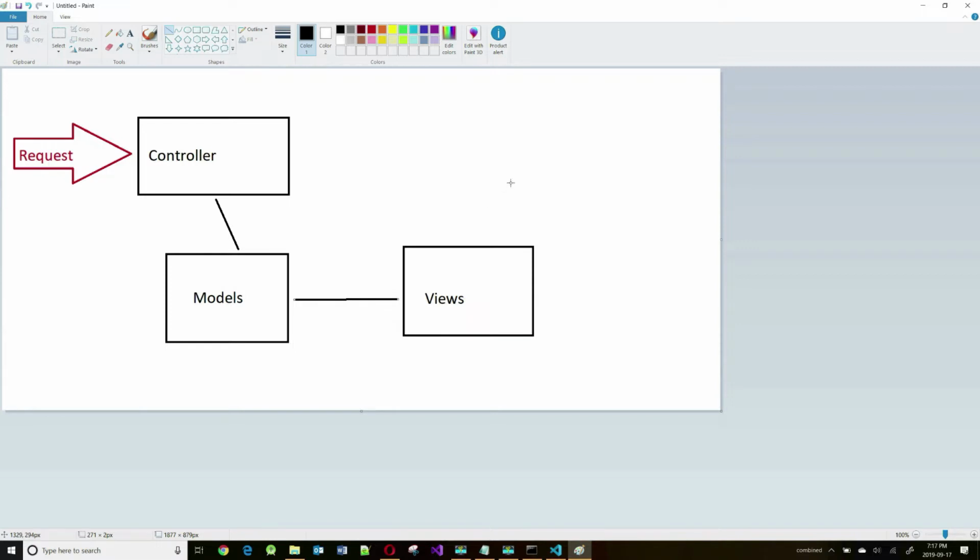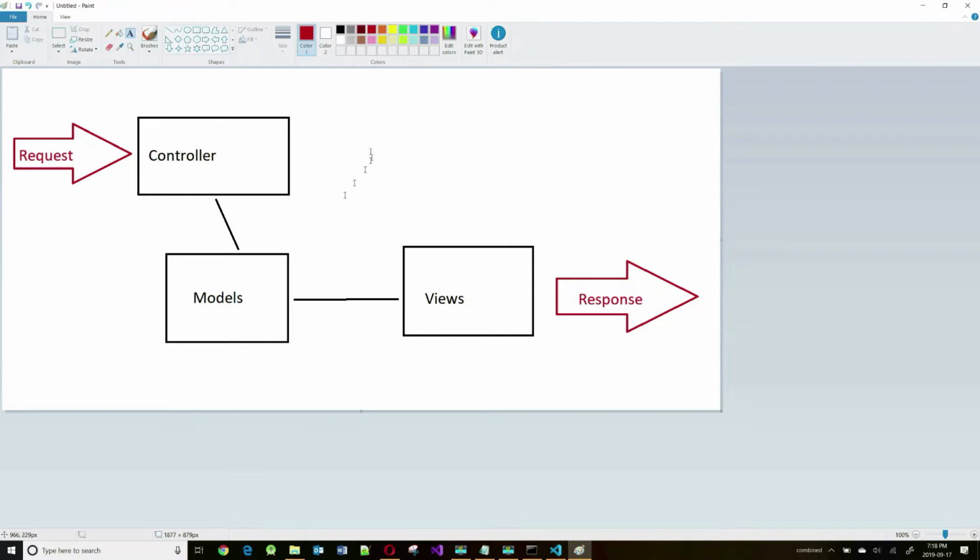It chooses the model and passes it to the view. And it is the view that sends out the response to the user. Now, this kind of architecture is very different from other web architectures where the view is the recipient of the request and it actually sends out the response. In this architecture, the controller gets the request, and the view sends back the response.